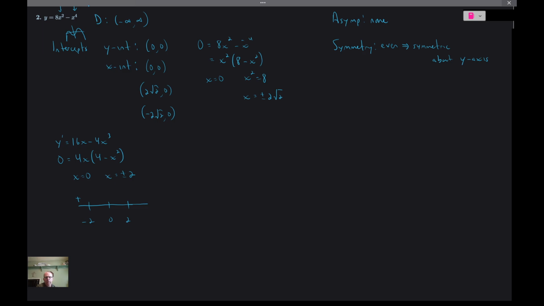Then we're going to be decreasing. Then we're going to be increasing, then we're going to be decreasing. So we know we have to be increasing on this end, and we know we have to be decreasing on this end. I guess the only question is we might should test these two, maybe.